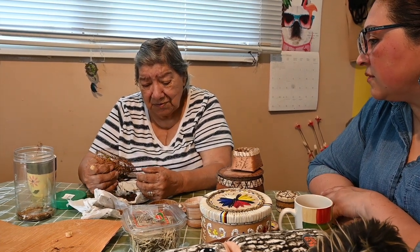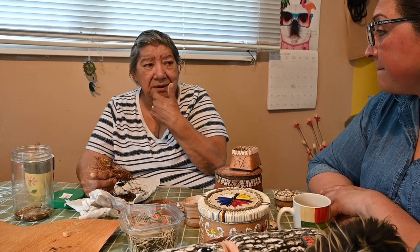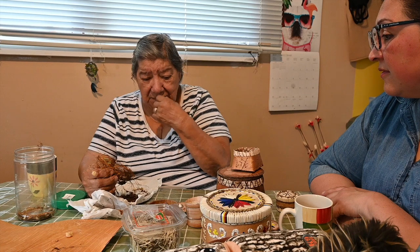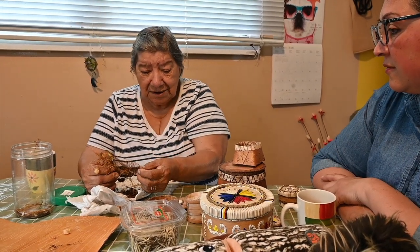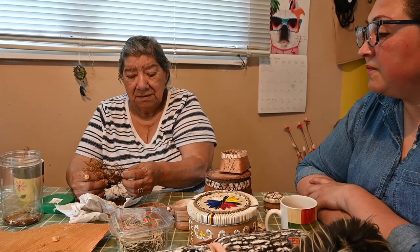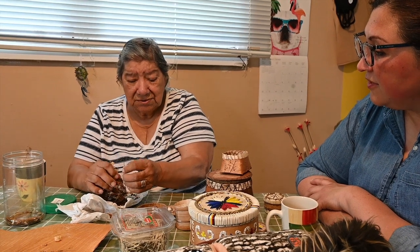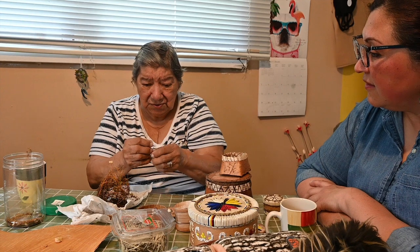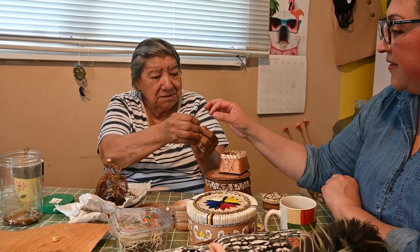It was used even for small babies who had thrush or something, when they're nursing. And when you have sore eyes or a sore throat. Once in a while I chew these. When you chew it for a little while, you'll notice the bitter taste. They have a bitter taste.